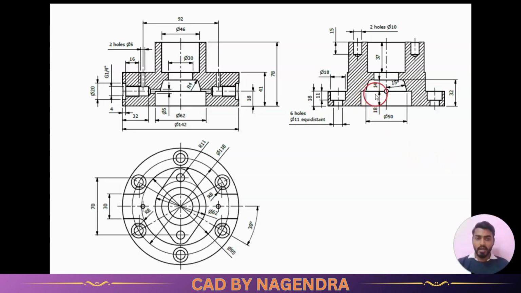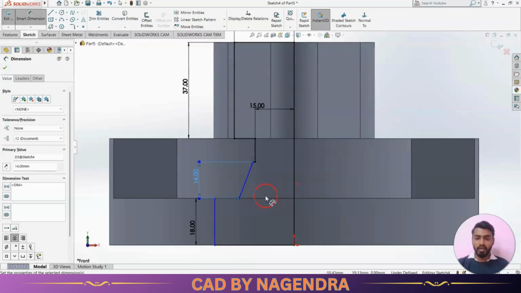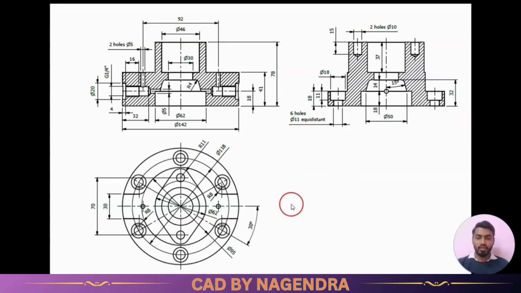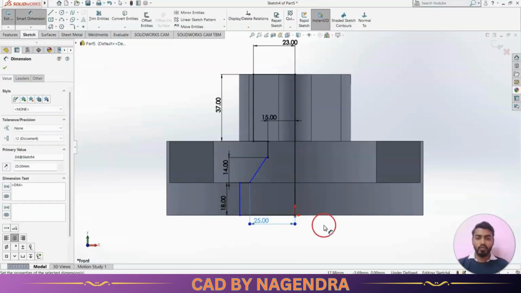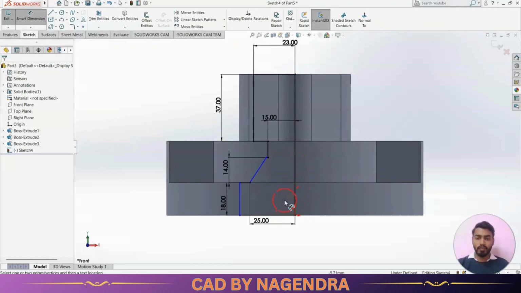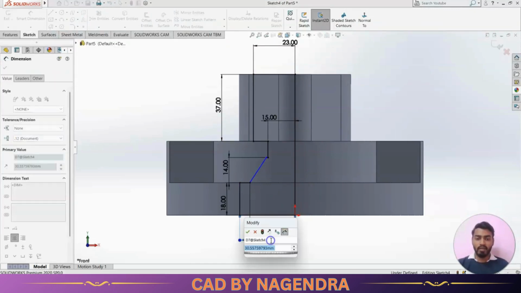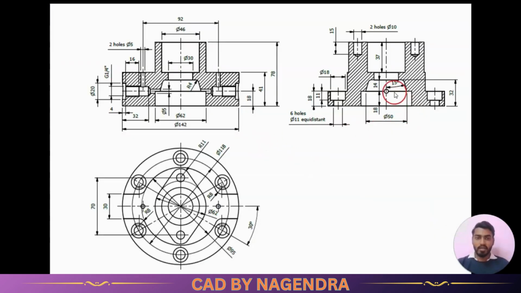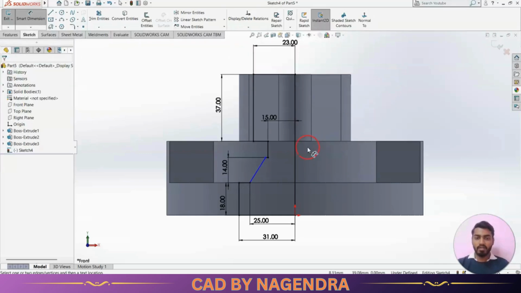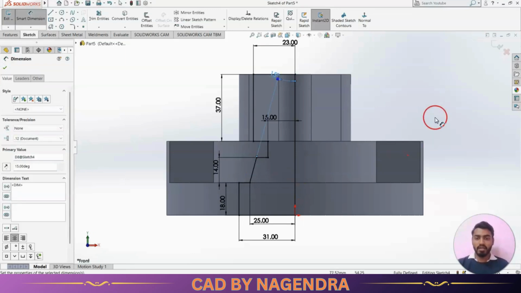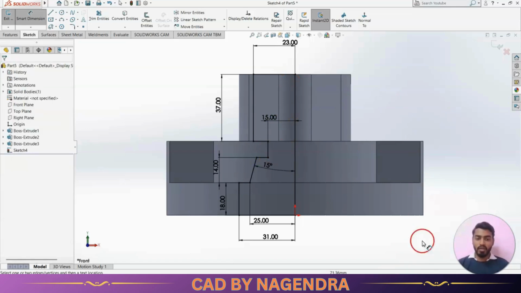Then this end point to this end point we are having 50. So I'll select this line to this point, we are having here dimension of 50 by 2. We need to give 25. For outer one we are having diameter of 62. Exactly for this line we are having 62 by 2, will get 31. Then inclination for this line we are having 15 degrees. So angle between these two we are having here 15 degrees like this. So properly we will create this sketch. As you can see, we got a fully defined sketch.